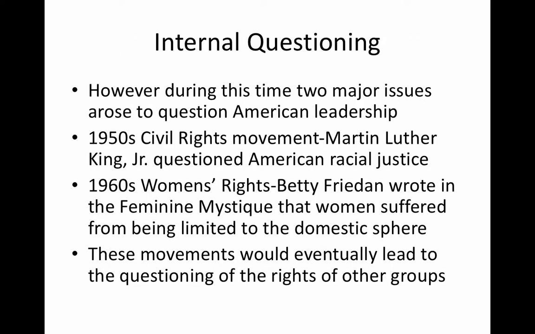So it was a good example of how American capitalism was growing during this time period. However, during this time period, there was also an underground questioning that was taking place of our identity. And the reason for this had to initially do with the Civil Rights Movement, in which Martin Luther King Jr. questioned American racial justice. But then in the 1960s, the women's rights movement arose, the first being Betty Friedan, who wrote a book called The Feminine Mystique, in which she criticized women being forced into remaining in the domestic sphere.